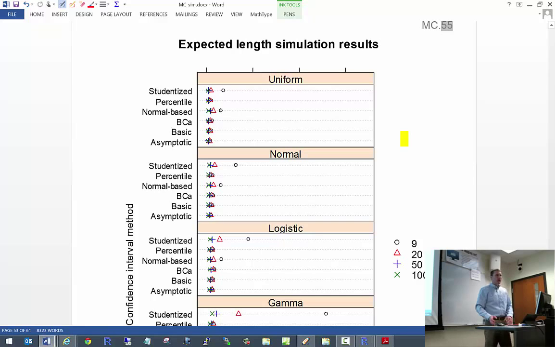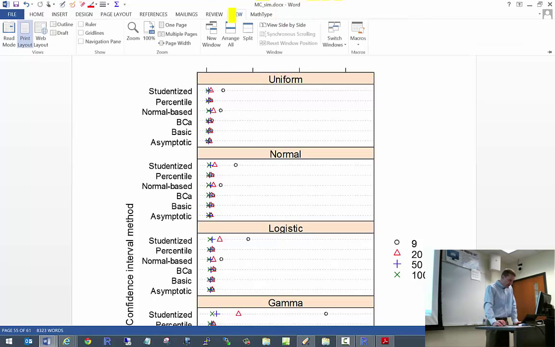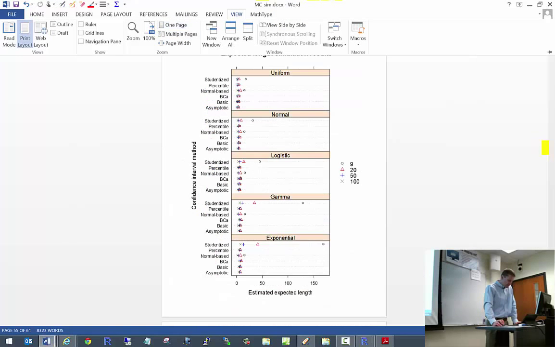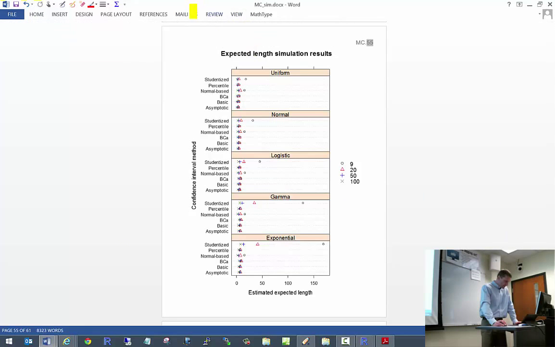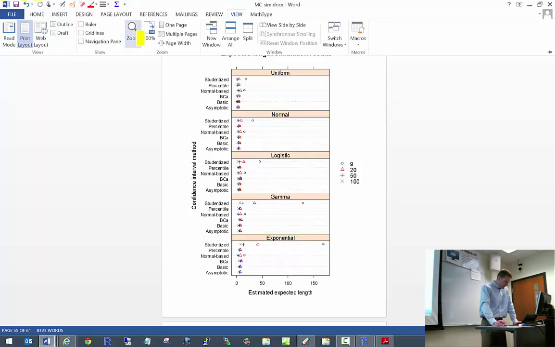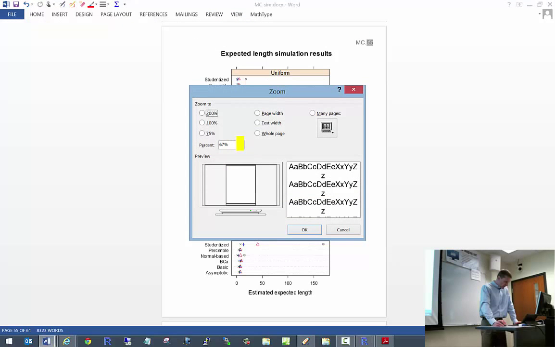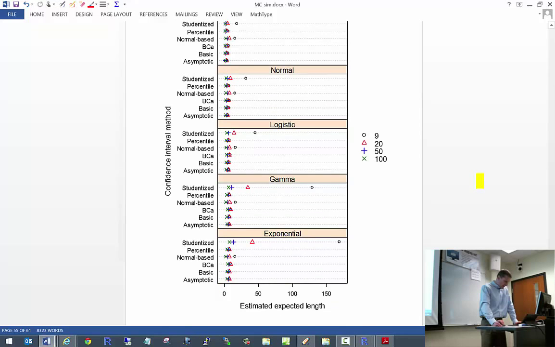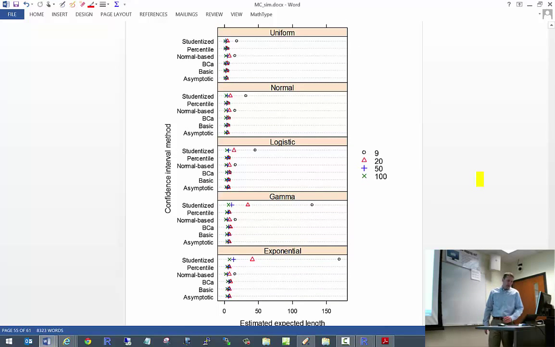So of course, you would want to look at the estimated expected rates as well. And so here's the plot. Let me make this a little bit smaller. That's made it too small. Okay, yeah, that will have to do.